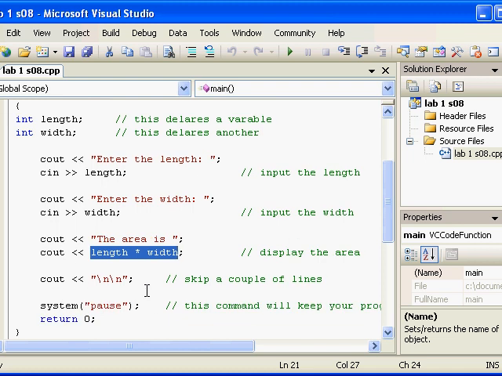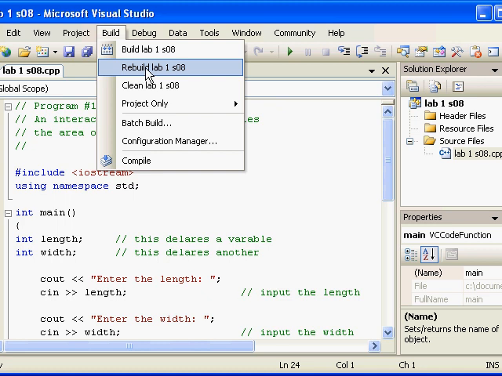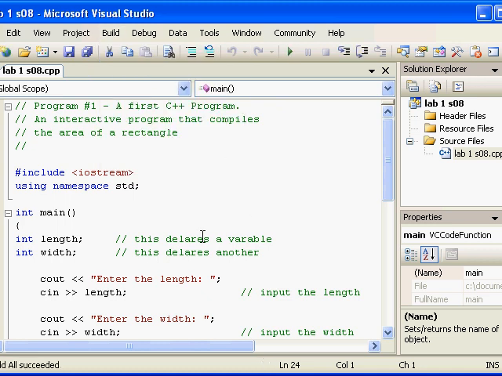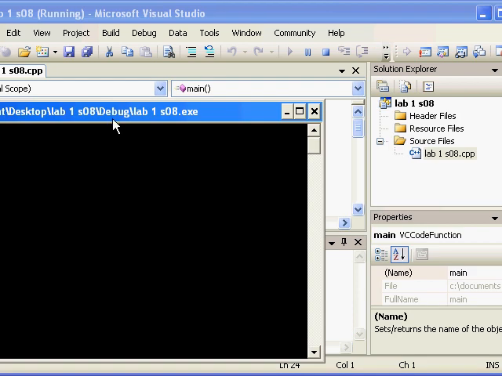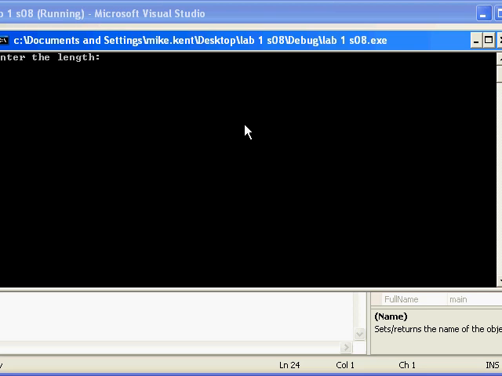answer. So first thing we have to do after we've written our code is build it. And I usually do a rebuild right here. You can also run it, that will compile it, but what you're looking for is it says rebuild all succeeded. Now we can run the program. And let me drag the window into the recording area. So I'm going to type in 10 feet for the length, 10 feet for the width. We got 100 feet. Press any key, continues the last message. Hit it again, program exits.